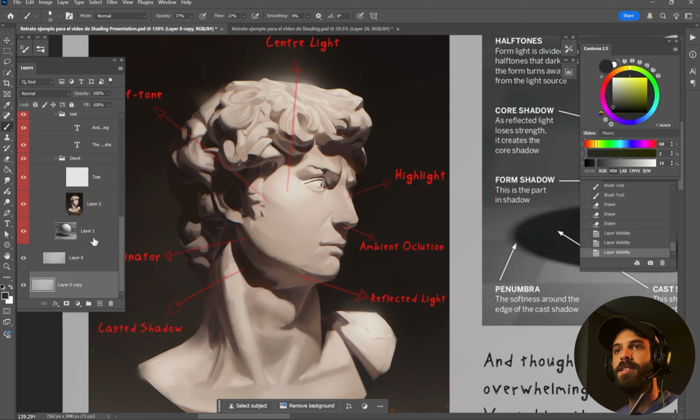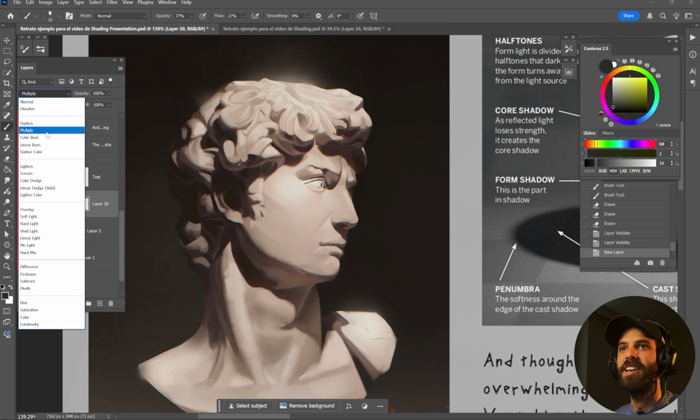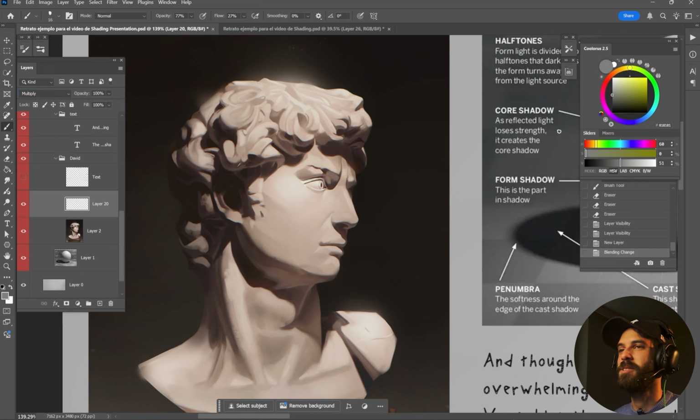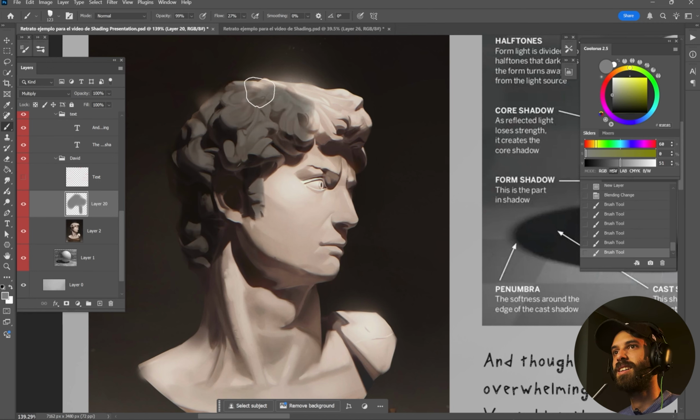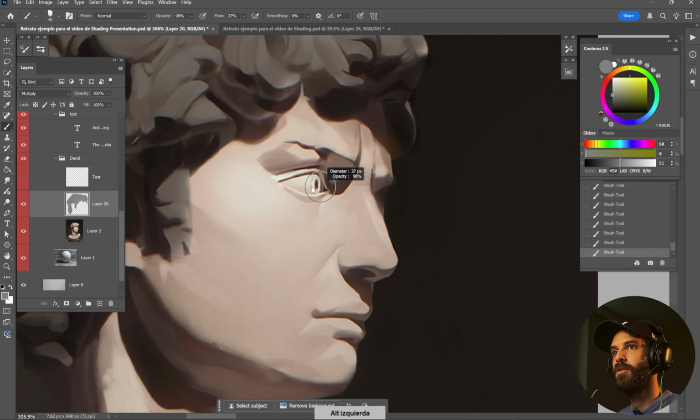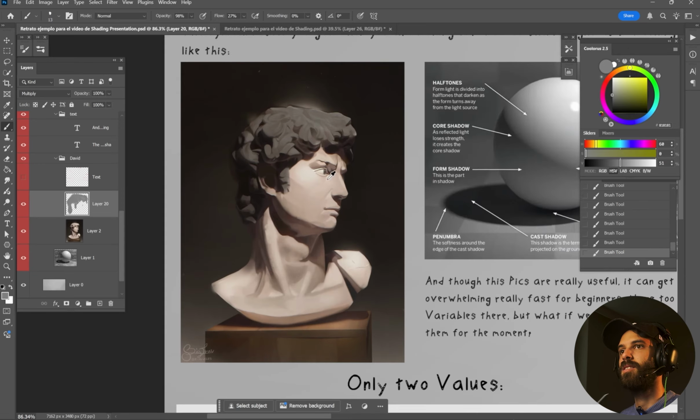Actually, I think if I add a multiply layer here, for example, let me try that. I'm kind of curious. And then if we want him to have also a different eye color.